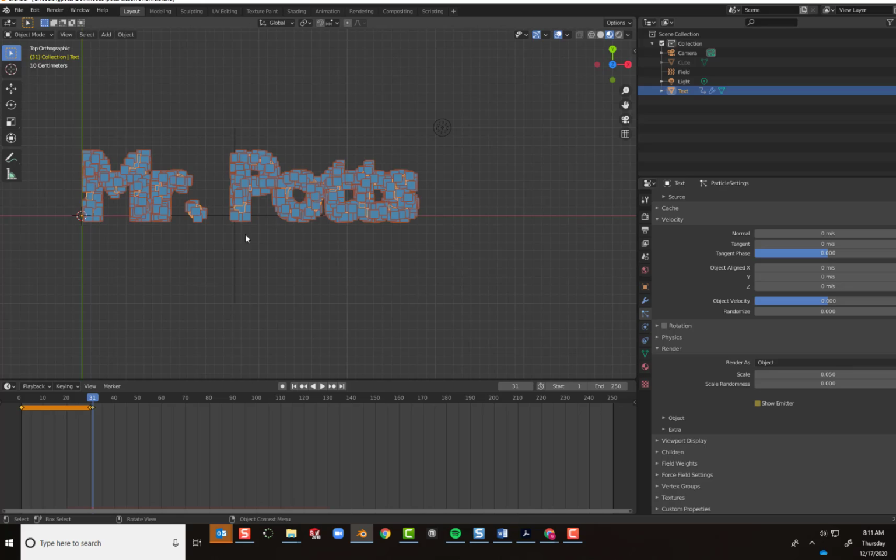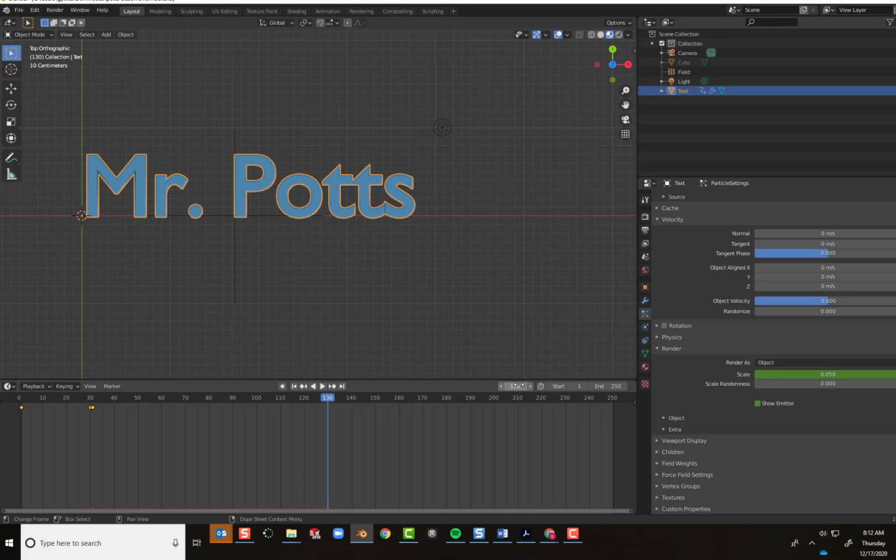Now, what we want to have happen is these particles, we want them to get smaller and smaller and smaller and eventually disappear. So we're going to put some keyframes on the size of the particles. So on frame 31, we'll go over to the scale of our object, which is our cube that we added, and we're going to put a keyframe on there. Press I. And then we're going to go to frame 130.